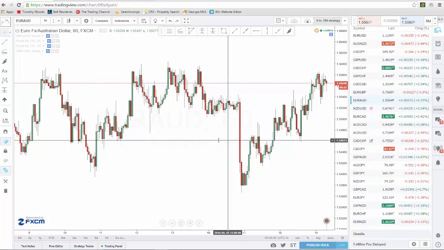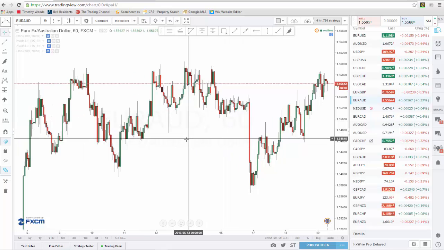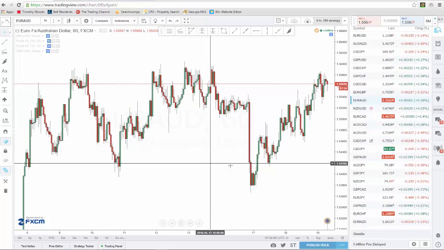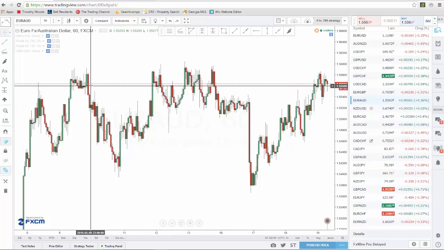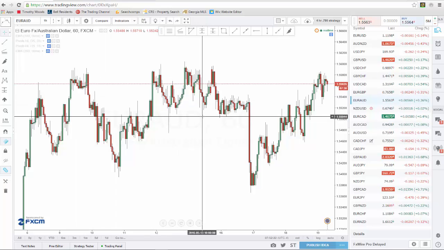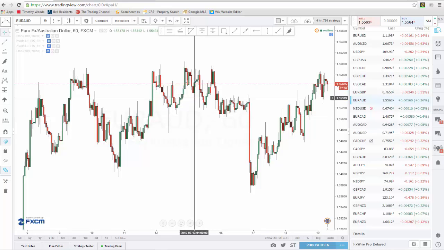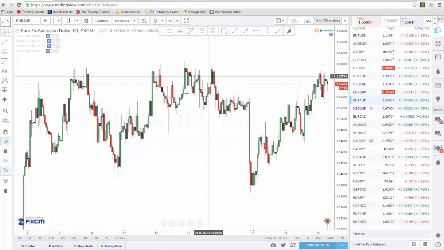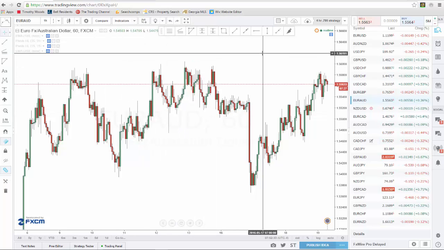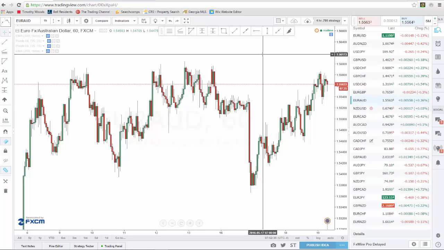And here on the Euro Aussie, we've been in a form of consolidation for a while. And once you can figure out how to spot this consolidation before it happens, you can really take advantage of the market using advanced patterns. So we actually have 3 advanced patterns here on the screen, and I'll give you a second to see if you can spot them.